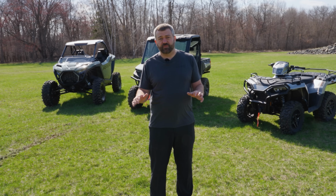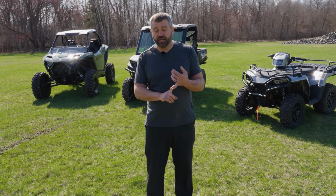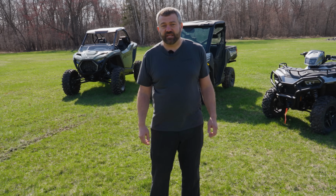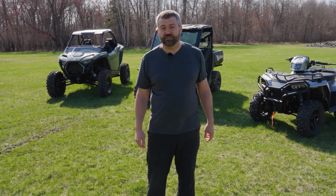So it's really nice. Think about this: if you're in hilly terrain up in the mountains, with a lot of steep downhills where you don't want to ride the brake all the time, look for those vehicles that have active descent control, as it's going to be a great feature for you.